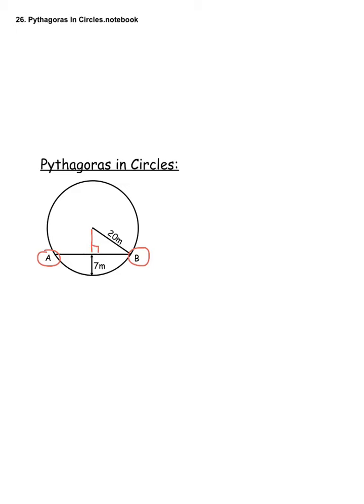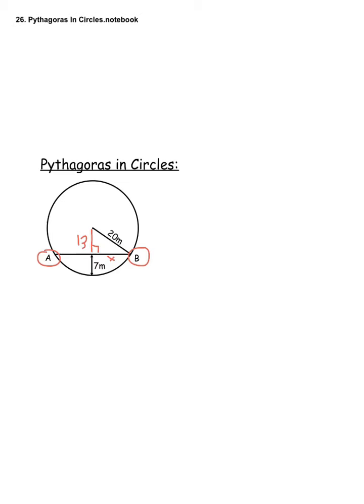If we know that the radius of the circle is 20 meters, then vertically from the center to the bottom there is 20 meters as well, making this 7 add 13 right here to make up the 20 meters that make up the radius. So we can use Pythagoras' theorem to figure out exactly how long that length here is, and then if we multiply it by 2 we'll get the length of AB.